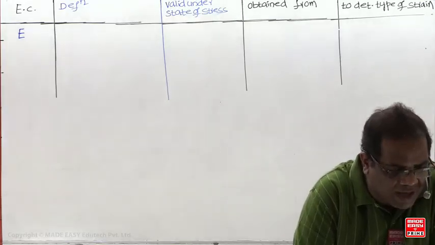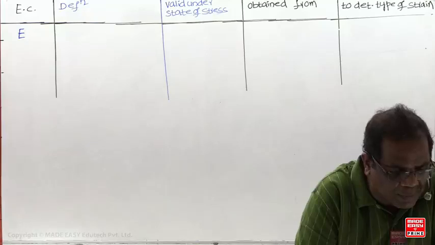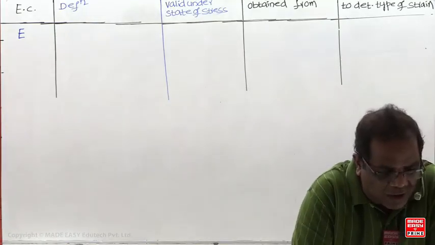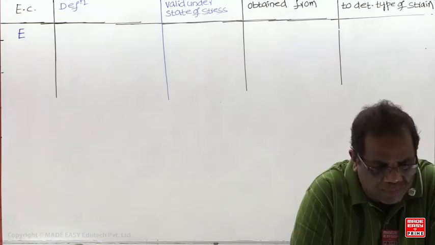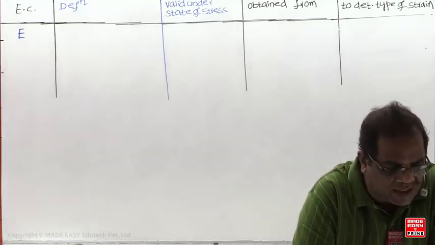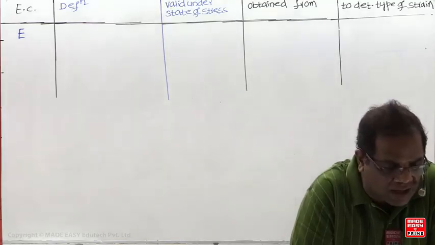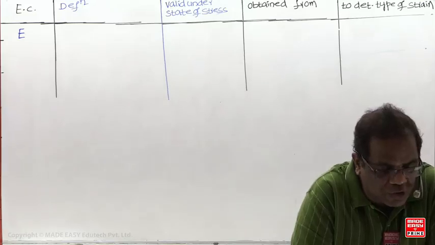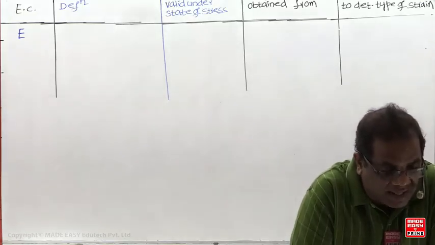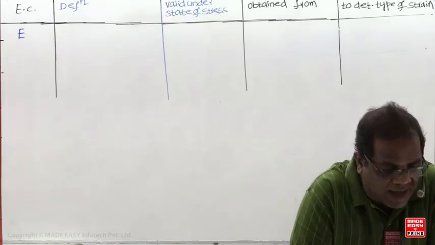Anisotropic means it changes from direction to direction. In the definition I gave, is it orthotropic or anisotropic? At a point, how many directions are there? Infinite directions. Orthotropic means it changes in the perpendicular, orthogonal directions. A material is said to be orthotropic when it exhibits different elastic properties in orthogonal directions.